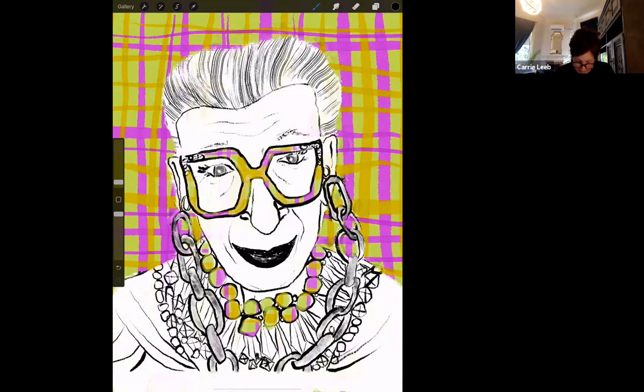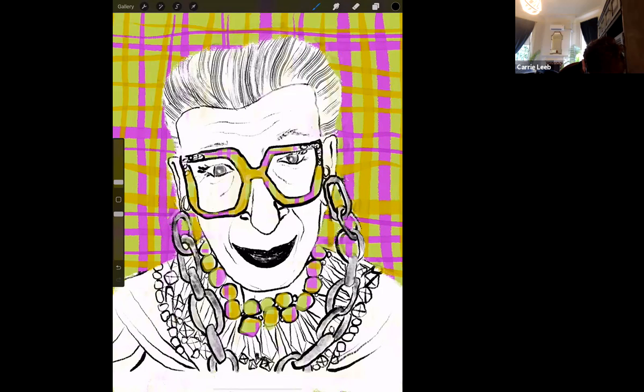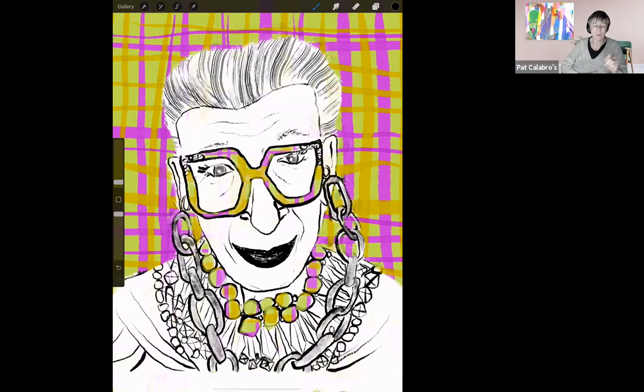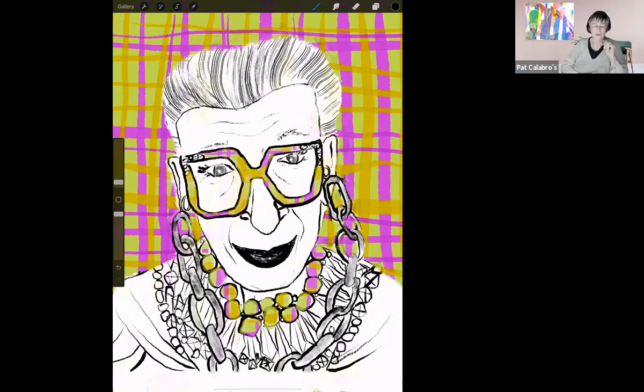I wanna go over the necklace and have the... Oh, black. Okay, we're back. So we're back to the necklace. I thought we were doing the hair. Okay, so you want to revert the necklace back to white? No, just the outlines of the necklace, how it's black outlined. I wanted the black outline to be above the plaid inside of the necklace. Does that make sense? Yes, it does.